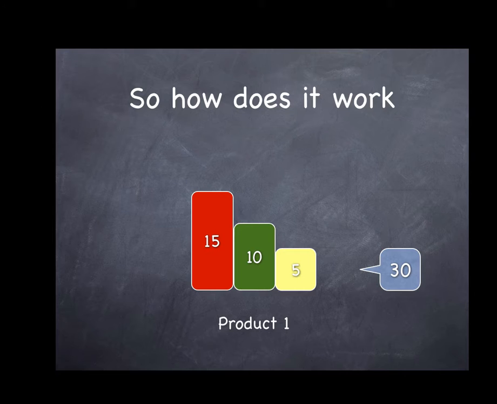So how does it exactly work? As I said, you're expecting a product with 3 variations where you want your first variation to make 15 sales, the second one 10 sales, and the third one 5 sales. In a way, you want to make sure that your entire product range, or the variations which fall under your product 1, makes at least 30 sales.